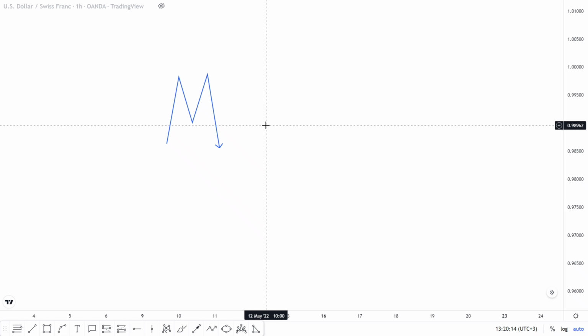So how do you increase your probabilities such that you're able to identify that this M pattern is likely to be a more valid setup as compared to the other? And the answer is simple. You apply confluence trading in your analysis. So you combine several aspects of analysis before you take your trade using the M pattern.